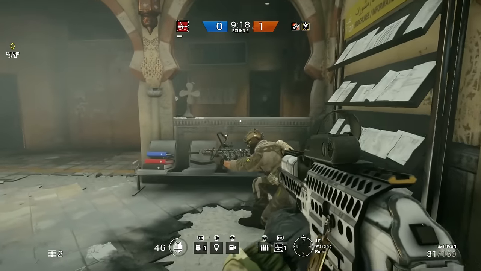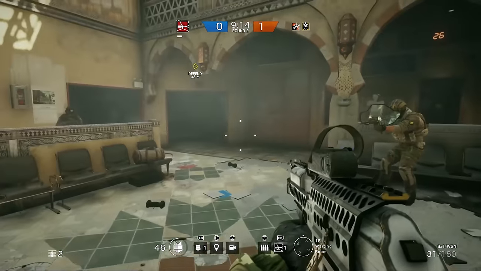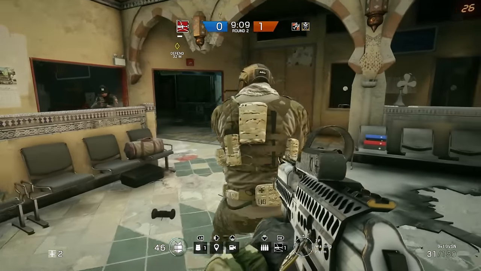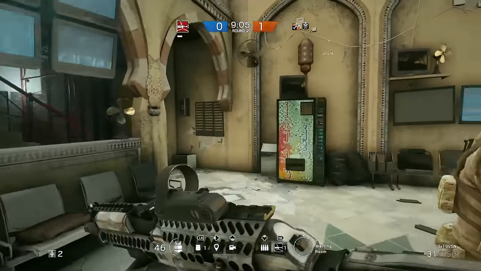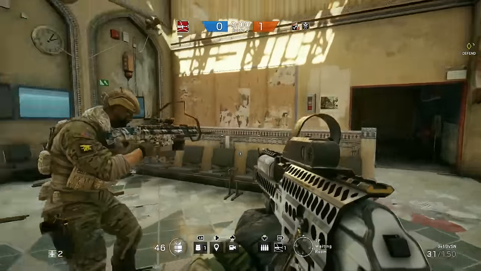Try like an angle, like stand up, Hawkwell. Stand in the middle of the courtyard here. So as Ash, do it from a really tight angle on the shield, so like over here, tight. And see if it bounces off that TV. Yes. Oh, I need to find a good camera angle here. Alright, go for it.